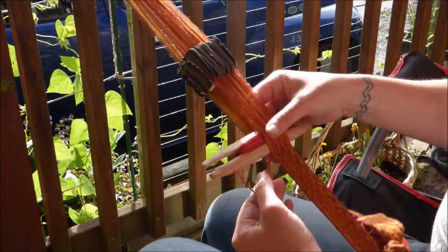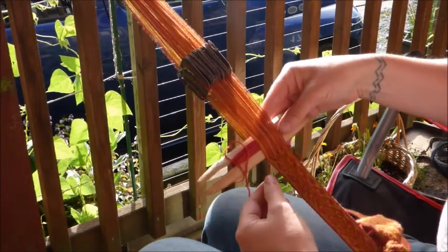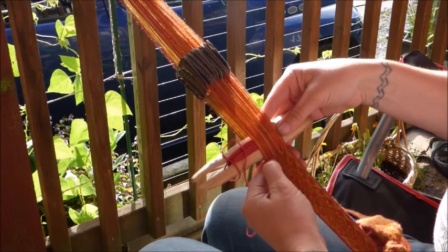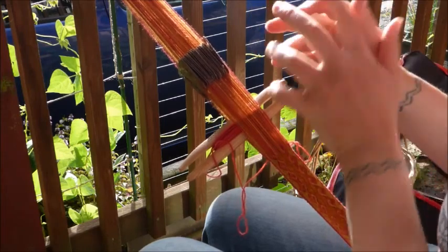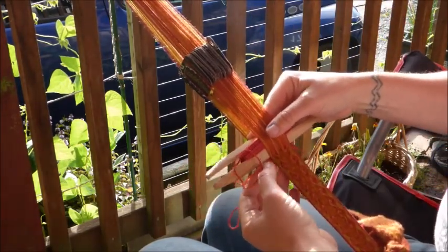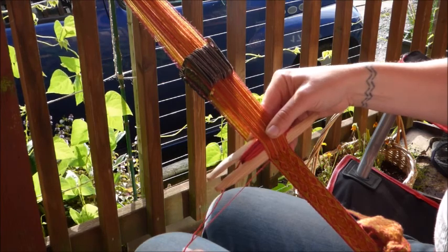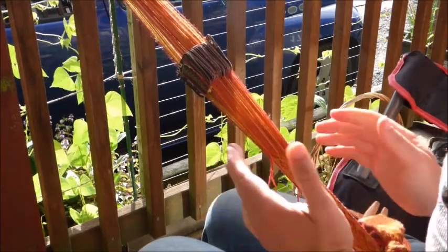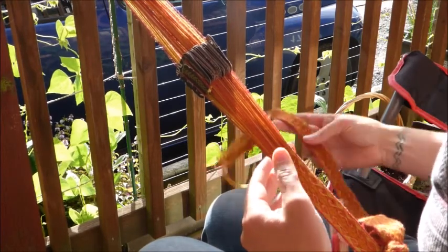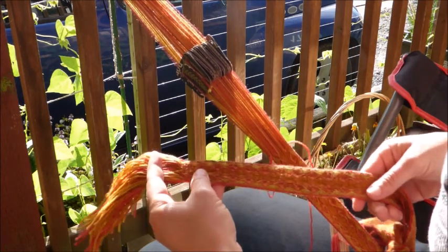It's also called the fell — the fresh area that hasn't been woven in yet. I'm holding the shuttle down, and then the weft thread that went through before I turned them, I left this loop out to the side. That's because you need those new threads holding that weft in before you can actually tighten it down properly and get nice even tension. Now that I'm holding it down with the shuttle, I'm going to slowly pull this until just the right amount comes through. If you don't do that, your band will want to get narrower because you'll pull it tight and it'll skew your warp threads. I did that for the first few inches before seeing in a video why you do it that way, and then I switched and it got much more uniform.